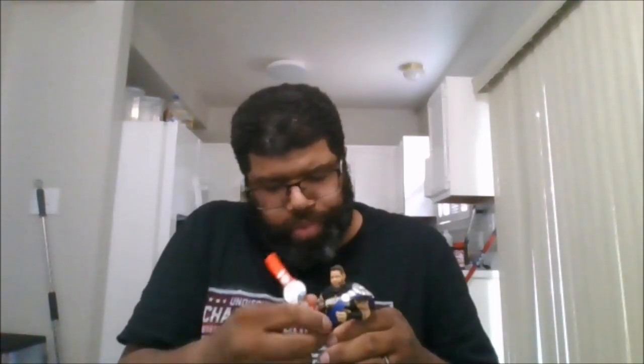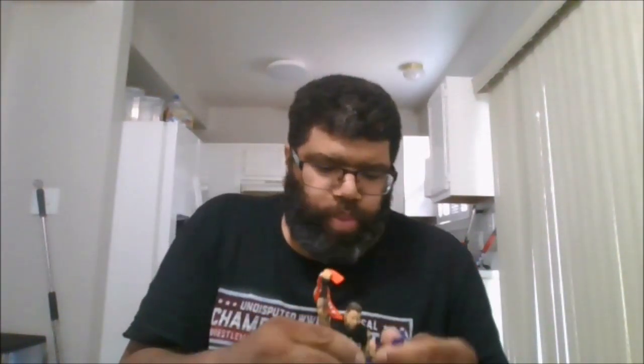And let's put these in KO's hands for these belts. For that one. And now let's get in the other one. You are going to have to do a little bit of finagling to get them in here. So if you fold the hands, you can sort of get them. Let me see if I can do it this way, to where he's actually holding the belts up like that.